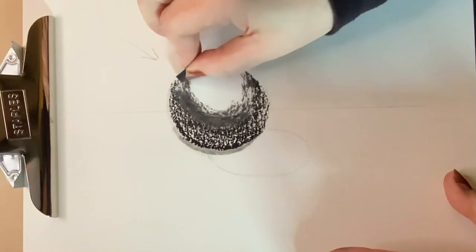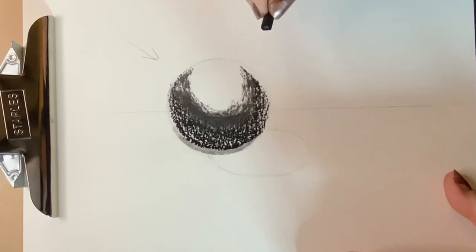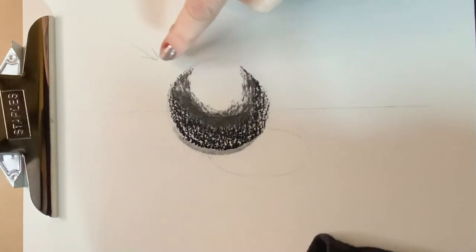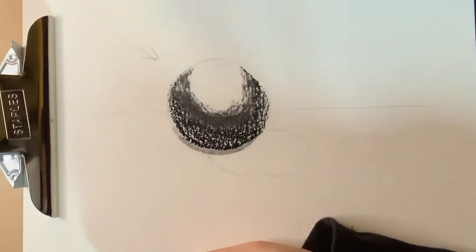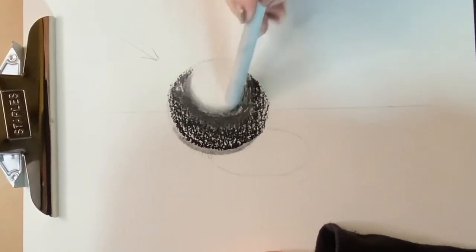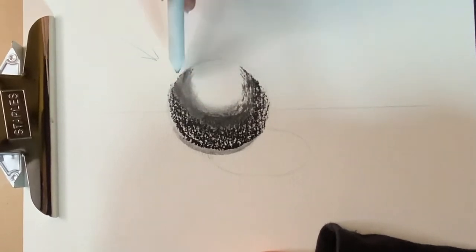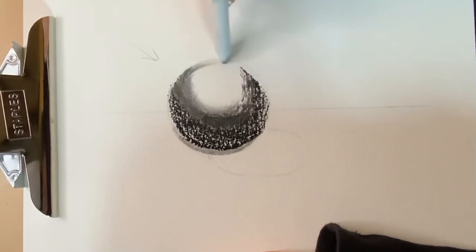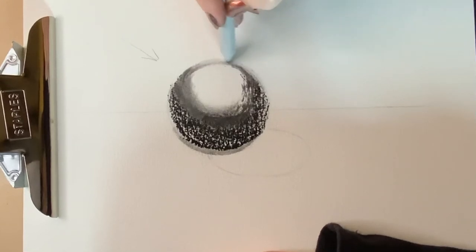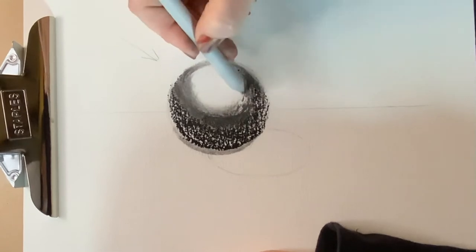Now I know that when I begin to smudge a bit with the vine charcoal, it's going to soften and dissipate a little bit. Now, look over here. I got a little carried away, didn't I? It's a little too dark over there, but let's check out what happens when we start playing with some of the blending stuff. Okay, now it's backing off a little bit. All right, we know that we need to have a little bit of value on the other side. I'm going to smooth this. Try and keep it as crisp along the edges as I can. Notice how I'm still going in a circle?